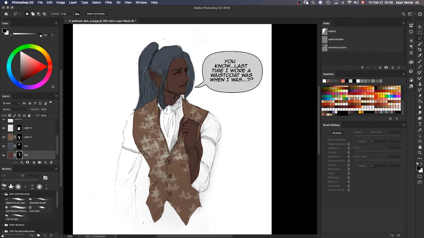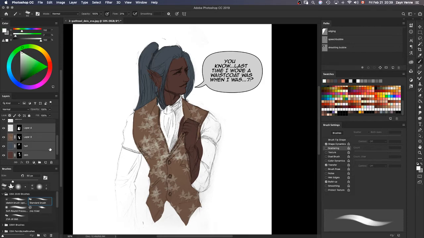I'm going to delete some of this skin mask down there, and some of this one. And then say, oh no, I lost my fade there. You can also add masks to groups. So if I select everything, sorry, I did that a little bit fast. Clicked on the bottom one, held Shift, and clicked on the top one, and then Command or Control G to turn things into a group.